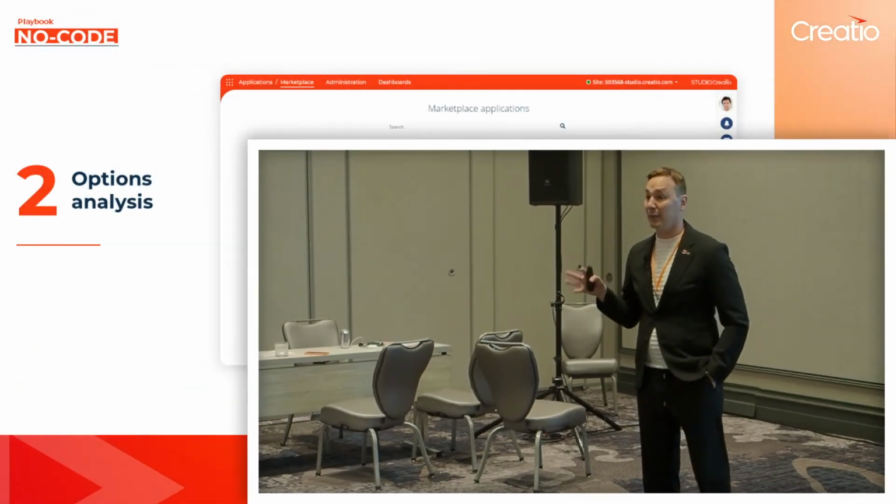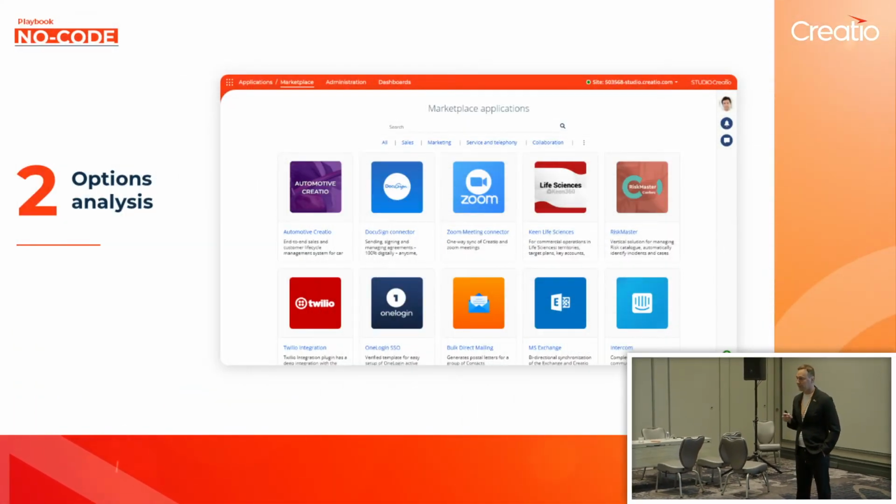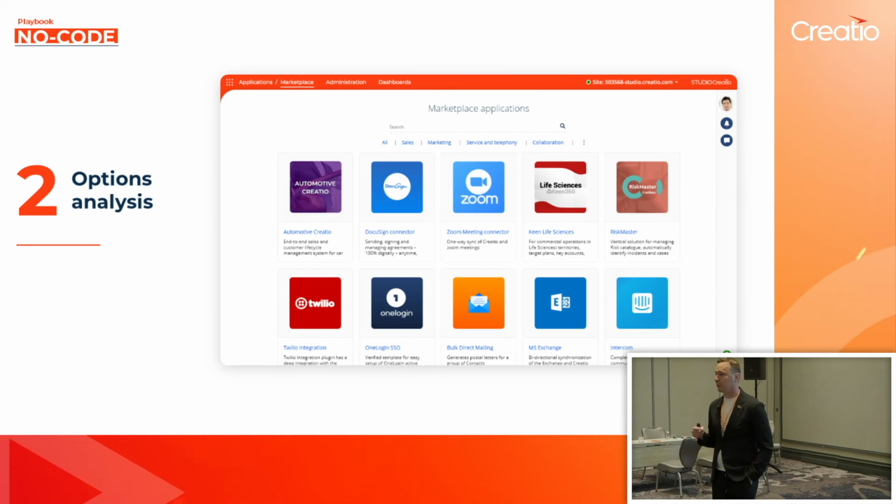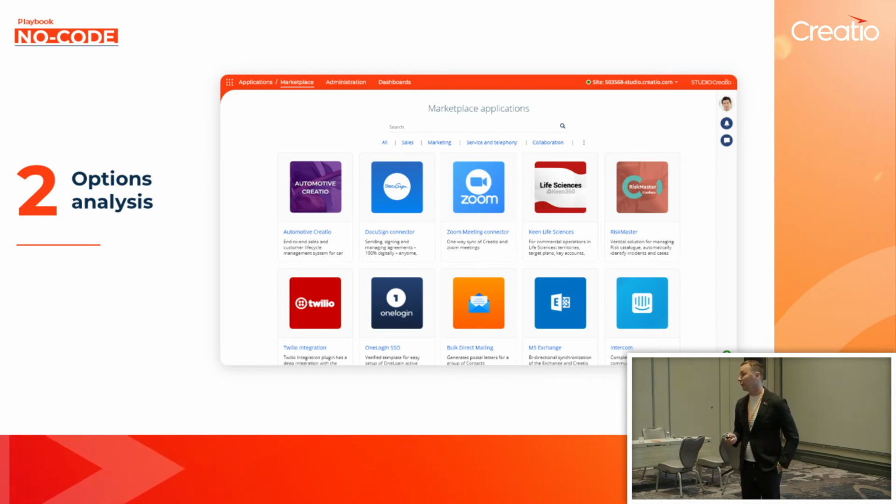As we are discussing option analysis, one of the things that we really focus on from an investment point of view is marketplace. And you can see that we are bringing marketplace applications to our Studio product so that our customers can get those recommendations. Having templates, having those best practices is super important, right? So we're working on AI-assisted development where Studio will be recommending you the right marketplace app to accelerate your time to deployment. Having this great combination of flexibility and ready-to-use capabilities is the way to go.